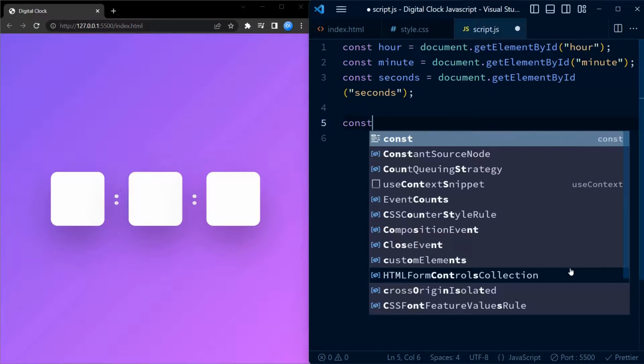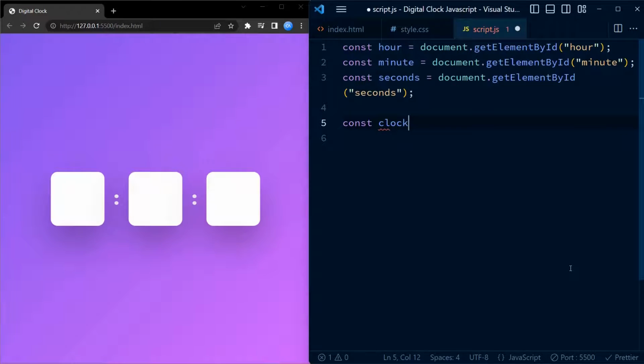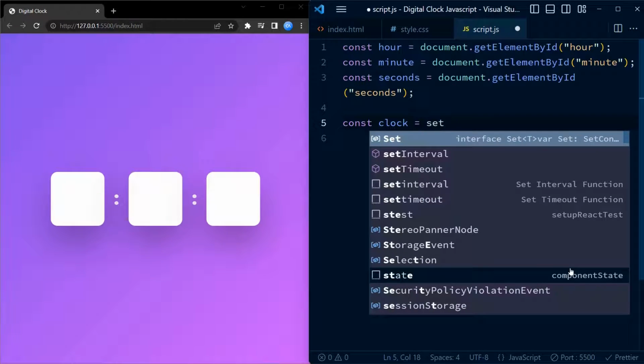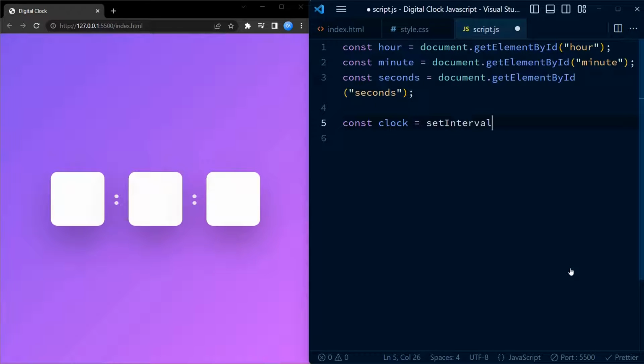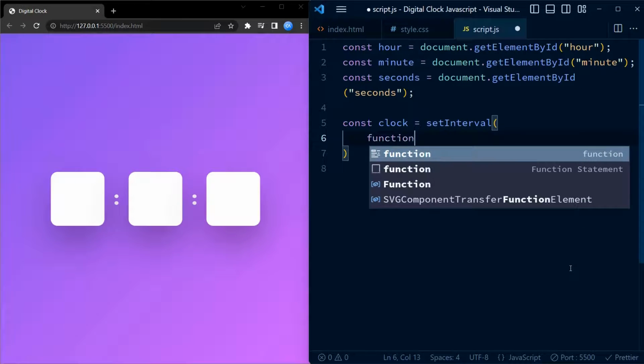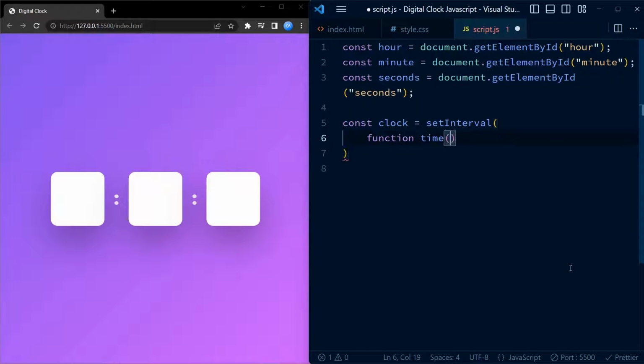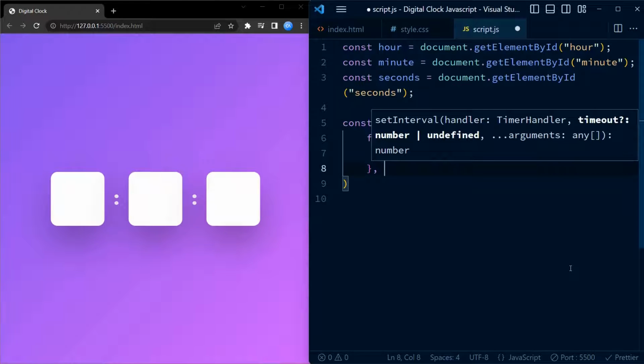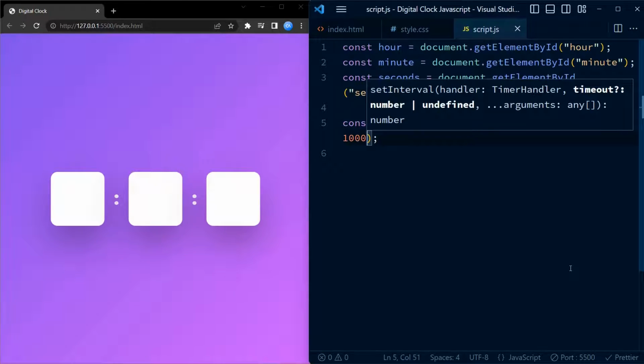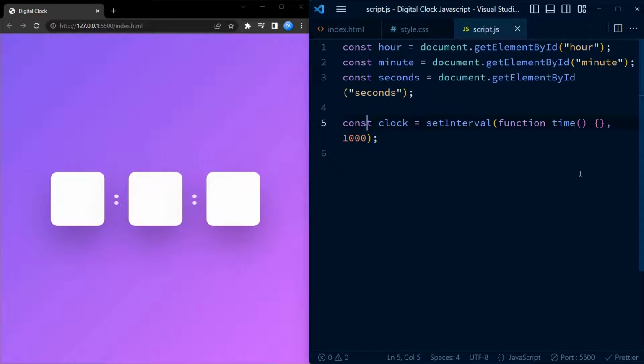In the next line, we set up a recurring timer that will execute a function once every 1000 milliseconds, that is, once per second. We name this function time and make it repeat every 1000 milliseconds, that is, every 1 second.